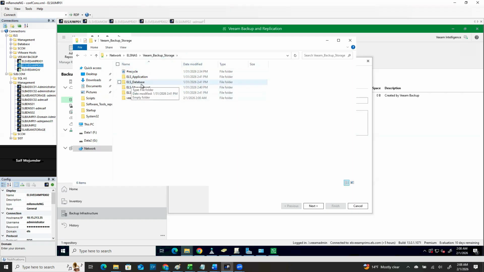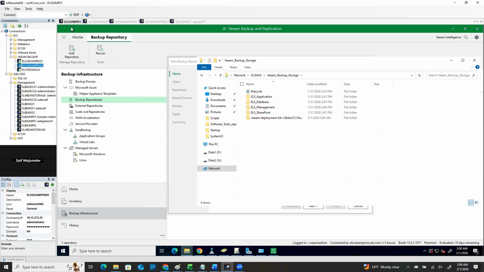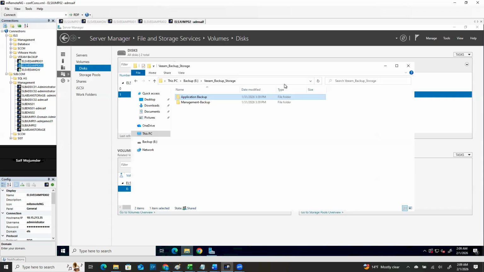So ELS data application. I think I showed you guys, if you don't have this kind of thing, you might remember I showed Veeam Backup Storage. So you can also use this one. Let's do this one first. I'm not going to use it, but for you guys I'm just showing. I added an extra drive in one of my jump machines, and I created a folder and provided permissions to my service account, right?